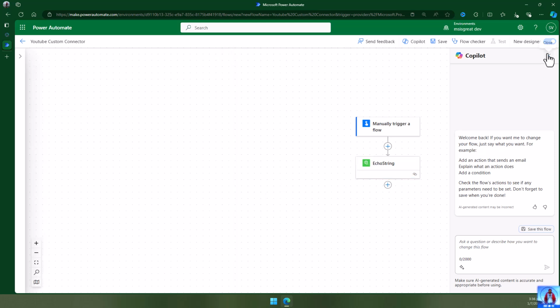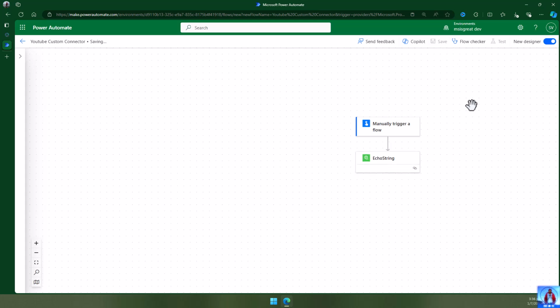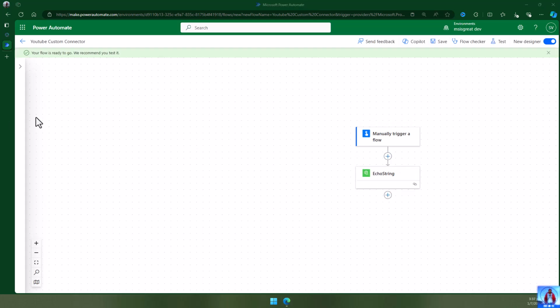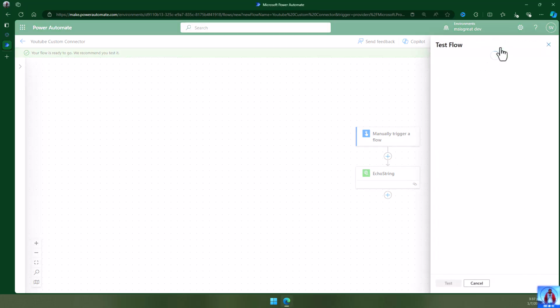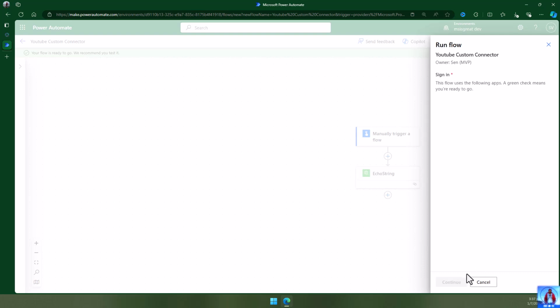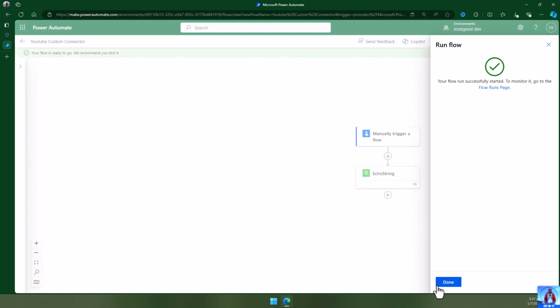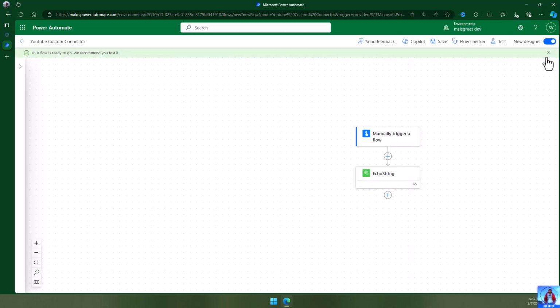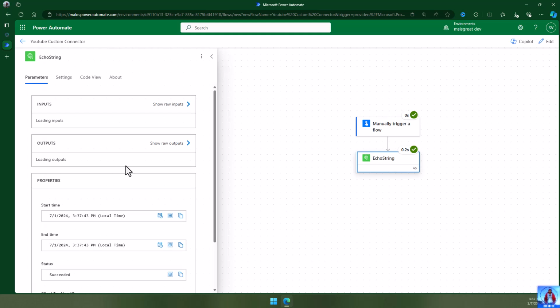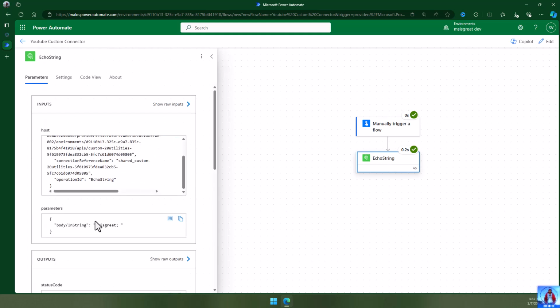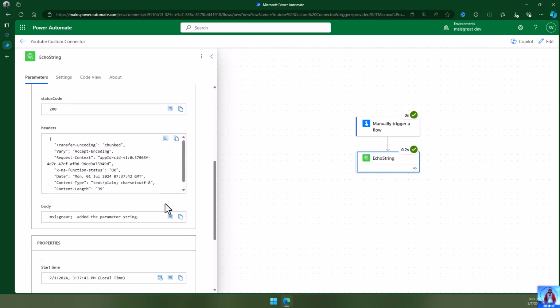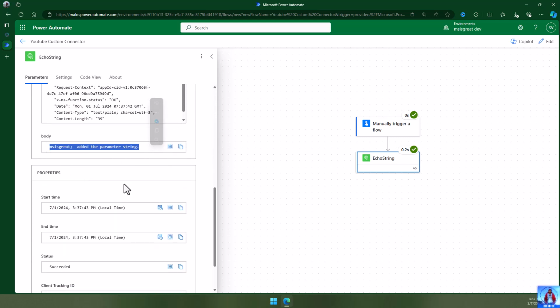added. So now what I'm going to do is that I'm going to test this flow, save, and then test it. Successfully saved. Now I'm going to test the flow, manually created, then it's going to trigger. This is the custom utilities, continue, run the flow. So when you execute the flow, it should just trigger and then get back the result. Okay, so it is loading the input. This is the input which I am passing, and you can see this is the output which you are getting it outside.